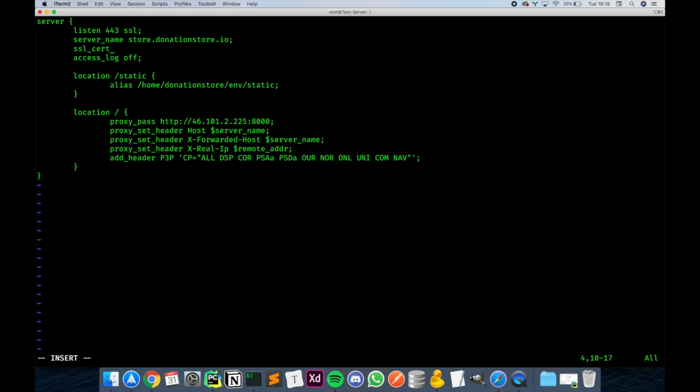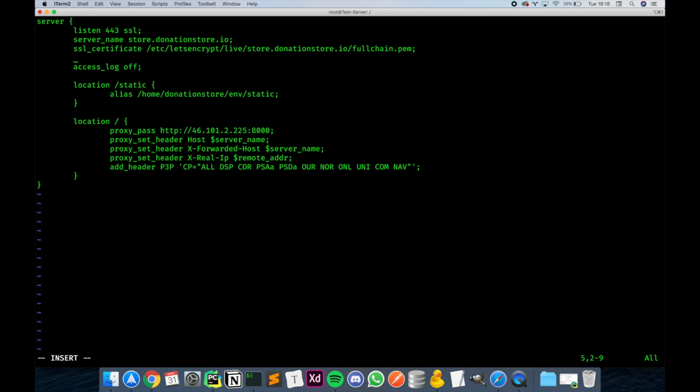So it's ssl_certificate, in /etc/letsencrypt/live, and then the domain we entered, store.donationstore.io, and then /fullchain.pem, semicolon.